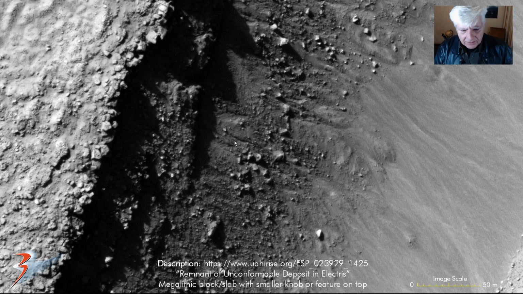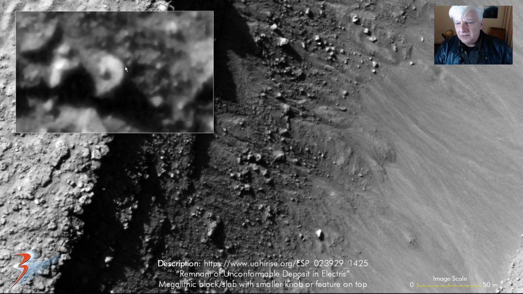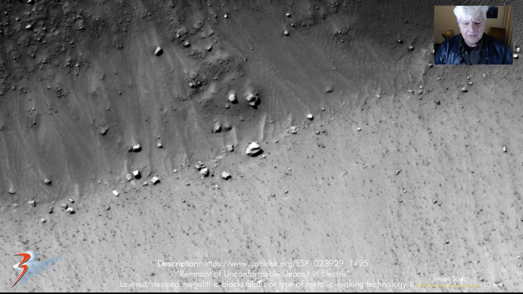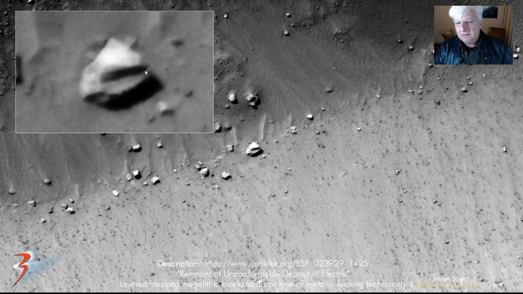Okay, there's another disc-like object with a little dome on the top, and I've shown you hundreds of these things already. Just another one of those. And it's virtually the same size as all the others I've shown you. And that looks almost like a type of craft, part of a craft. Also it looks like a debris impact site, possibly. Check out the triangular part on the top, almost like a convex triangular shape, and then this rounded, almost like a skirt, and then another, almost like a little square with a concave feature on the one side.